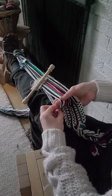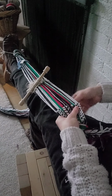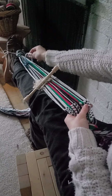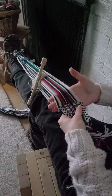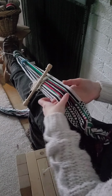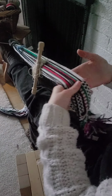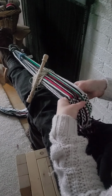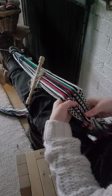And then you pull on all your little threads. If any of them look uneven, like right here, you can kind of tug specifically on those ones to make sure they're nice. And if you ever lose it, you can go back down to your unheddled and do that. And sometimes I can take my left hand and put it between like this, and still pull the tension, but now I'm separating the layers with my index finger. And I can do that especially when pulling to make sure the tension on each specific string is right.